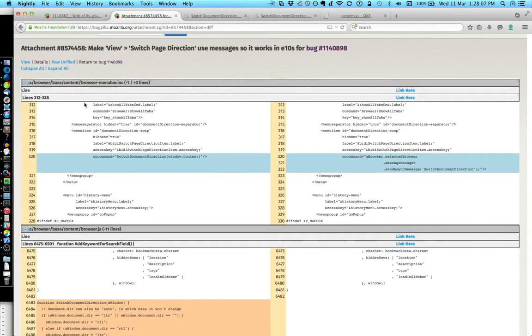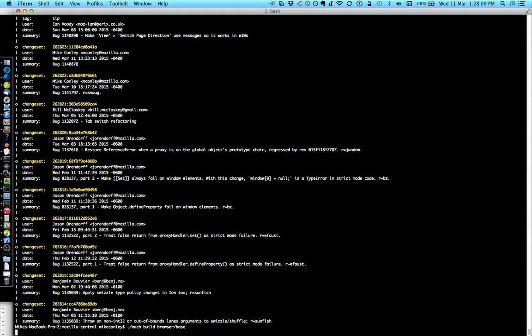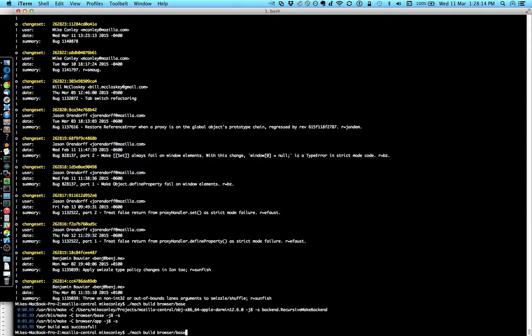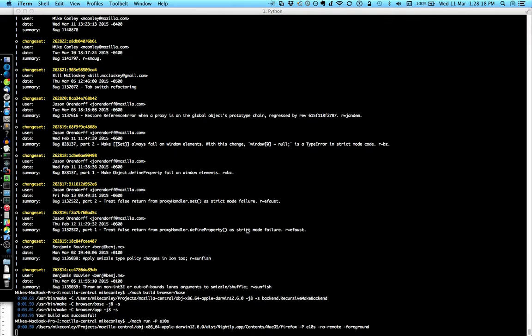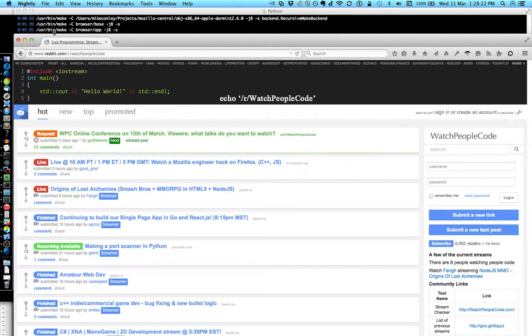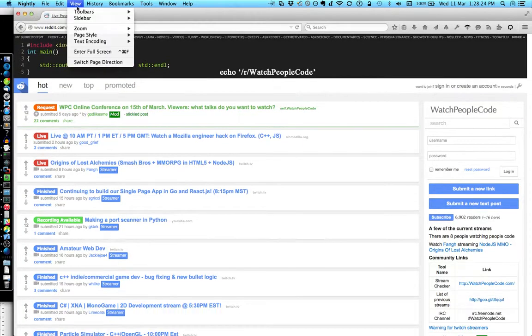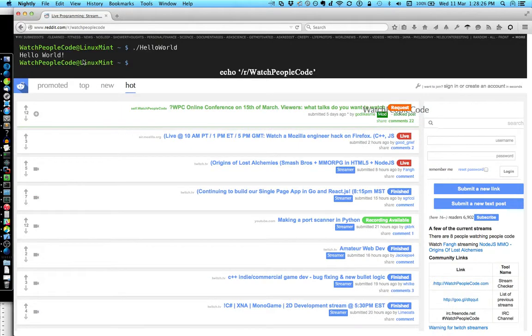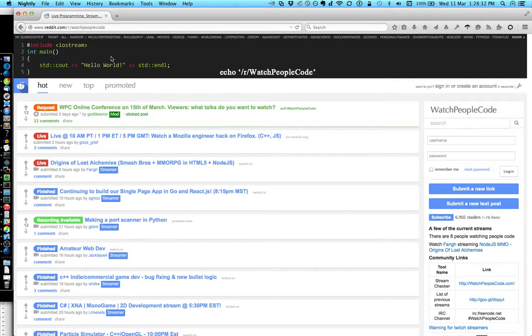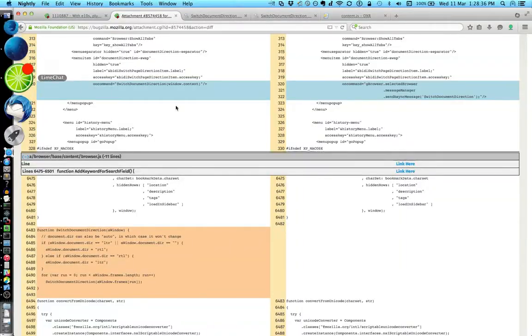So we need to rebuild under browser base again. And we will run. Okay, so if I do this, switch page direction, I don't hear any clicks, and we definitely switch the page direction. This is great news. Great news. Okay, so that's a thumbs up from me.